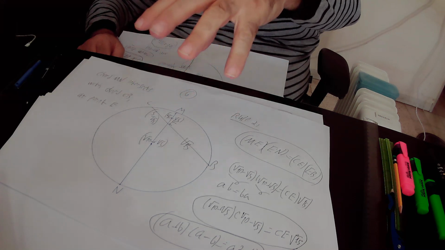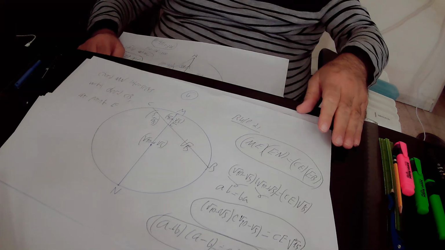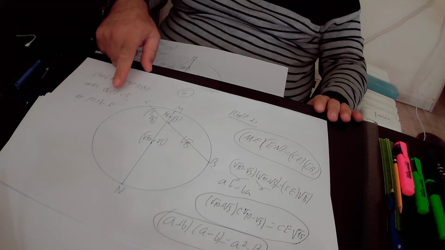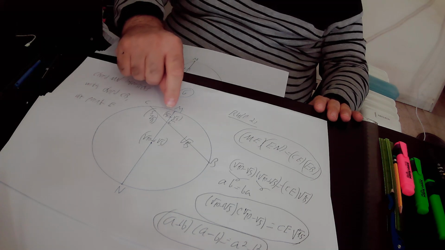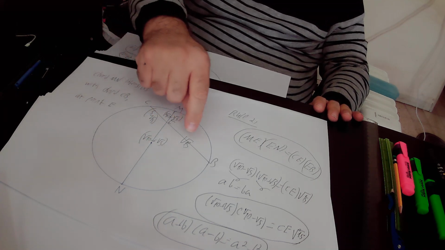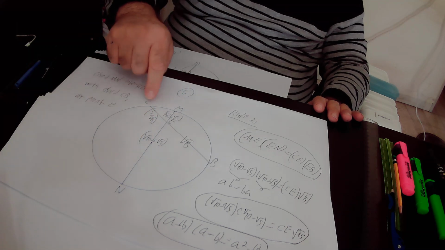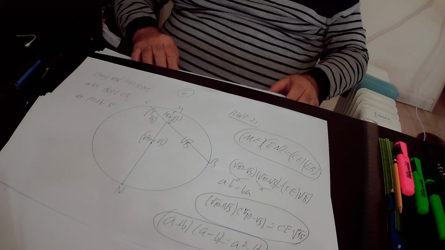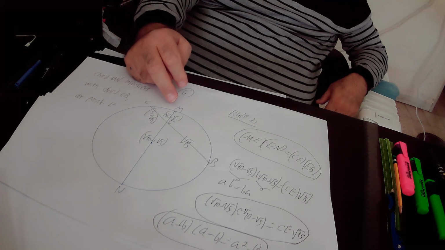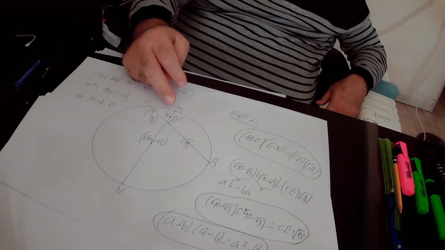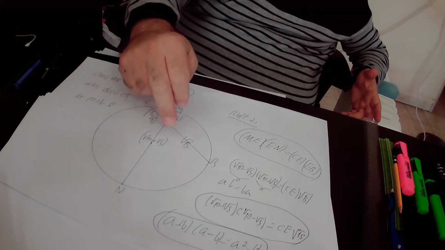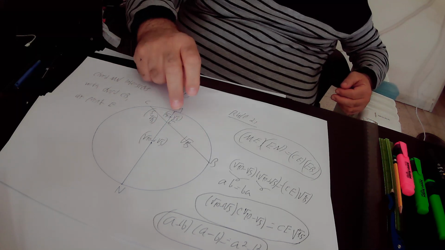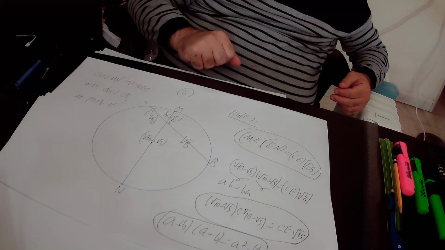Point E is the intersection point between the two chords. Again, chord MN intersects with chord CB at point E. Therefore, according to rule number 2, we'll get that ME times EN equals CE times EB. We have already found out that ME equals the square root of 10 minus square root of 5, EN equals the square root of 10 plus square root of 5, and EB equals the square root of 15. CE is the missing line segment.